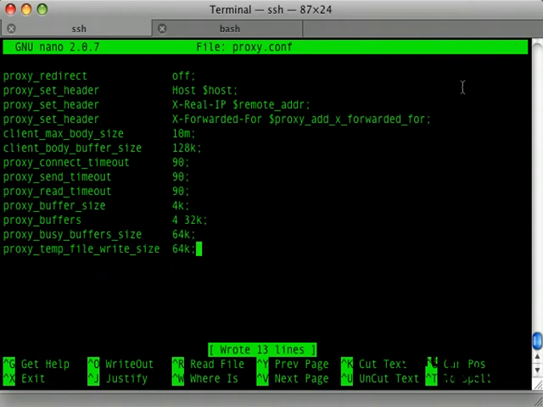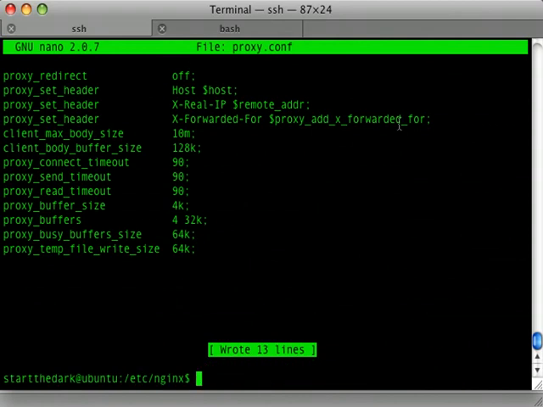I will actually post this on the blog post accompanying the screencast, so you can copy and paste it for what you want. But mainly what it does is set the real IP and set some headers. It determines whether it's a proxy redirect and determines some timeouts and stuff like that. Important things, but if you're not a super user, you probably don't really care about any of that stuff.